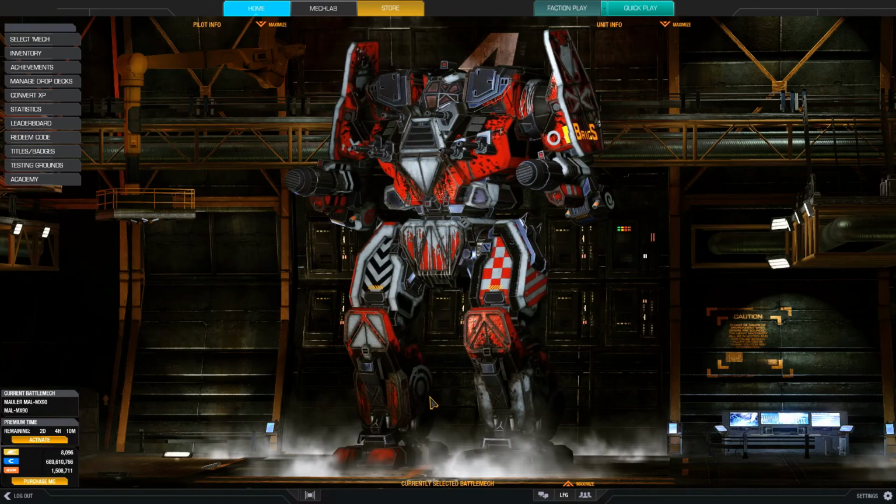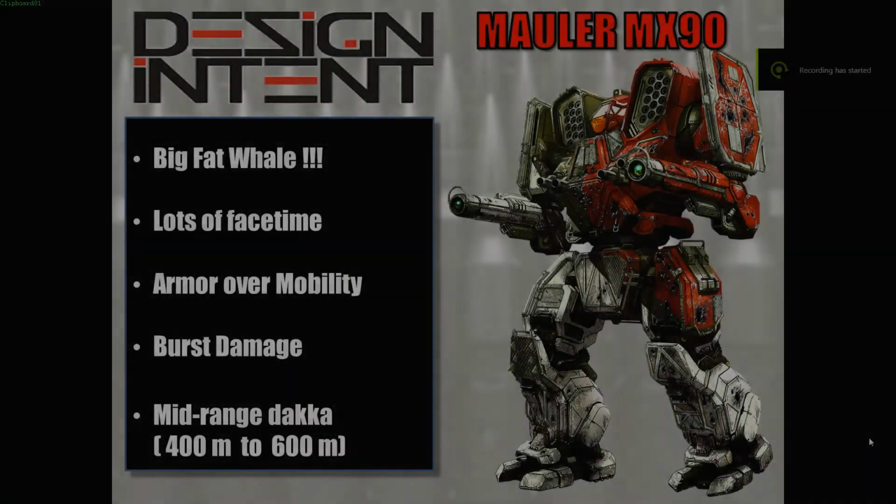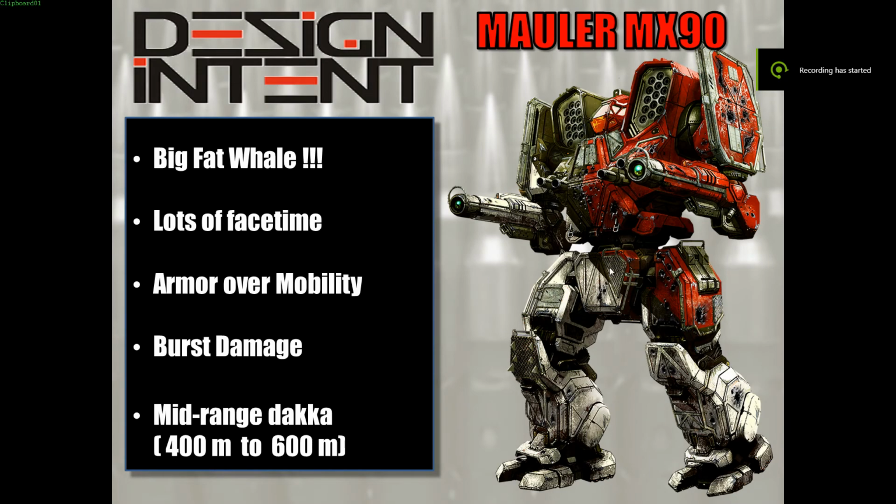So let's get down to the design intent for this build. So here's the design intent for my Mauler MX90. The design intent is basically what you want to do with the mech and what you shouldn't be doing with the mech. So for the big fat Dakka whale design intent, what I want to do is spend lots of time face-timing the enemy, dishing out damage, and also that means you will have to take it.